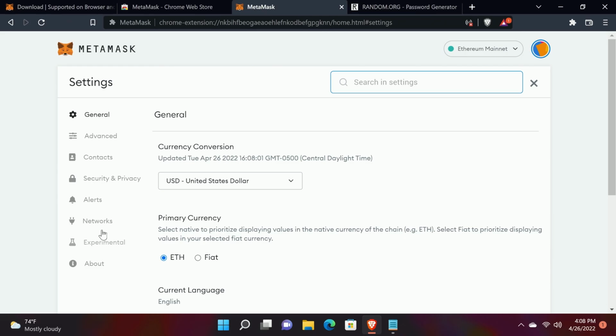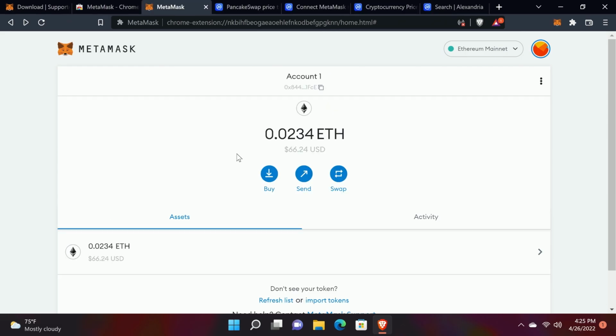Alrighty, so now what I want to show you guys is how you can connect to different networks on MetaMask so that you can start to navigate everything a little bit more seamlessly and with more knowledge. MetaMask doesn't just work with Ethereum, it doesn't just work with ERC20 tokens, and it does work with additional networks as well as additional tokens. You can import tokens to different networks and so on, and we're going to give you guys the tools to figure this out.